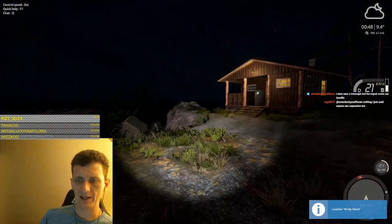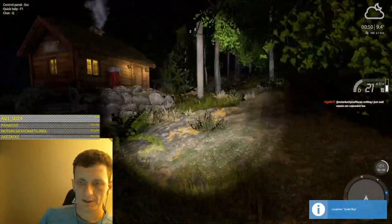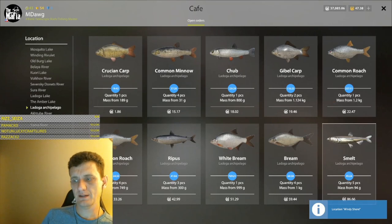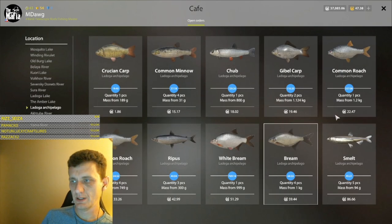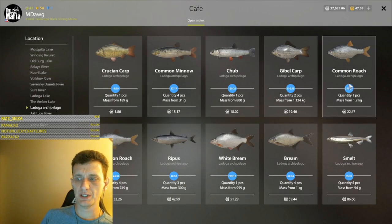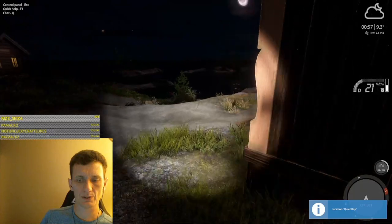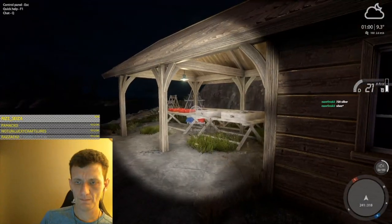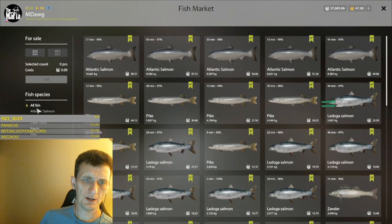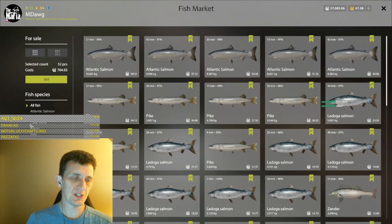What am I doing? That's not the cafe. All right. We did not catch 5 smelt. We did catch 1 giant rippus, but only 1. Look at these terrible cafe orders. That's all right. Let's see what it's worth just in regular fish market terms. Woo! I know some of y'all know how to make silver like crazy. For me, a little less than 1 hour of fishing, that's insane.